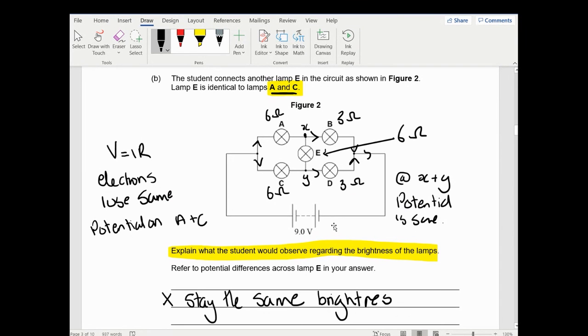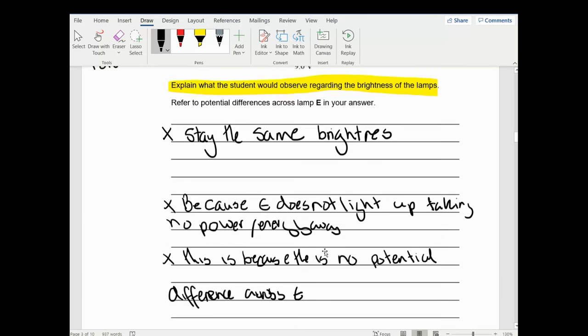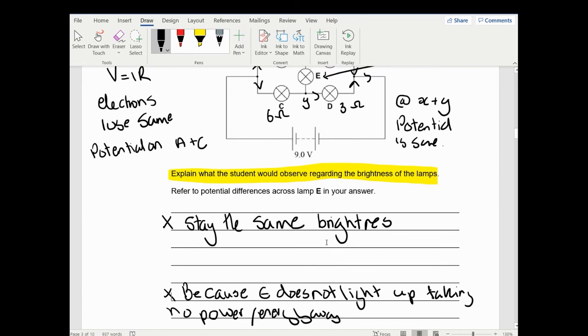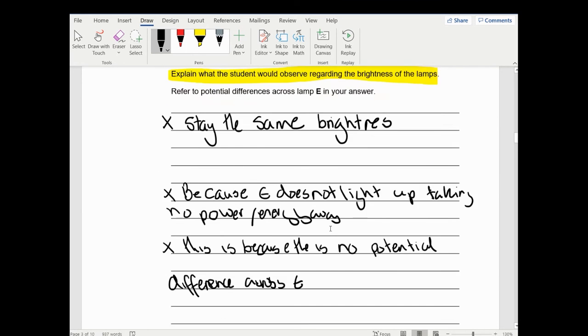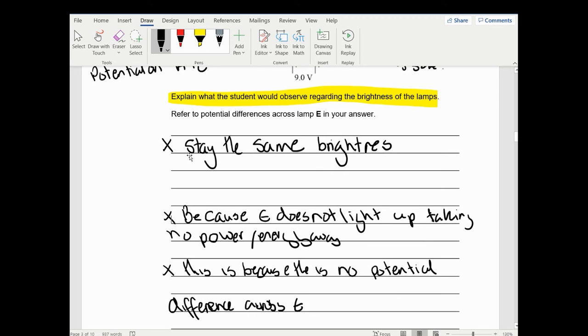The electrons would not flow through E because there is no potential difference at that point. A and C are going to take exactly the same amount of voltage. So when it gets to X and Y, there is no difference between those voltages, so no current would flow. The current will not flow between X and Y, it'll just carry on straight through. Really, really mean question, it has happened before, but it's to get you to think. But even if you are unsure, you could have a guess.